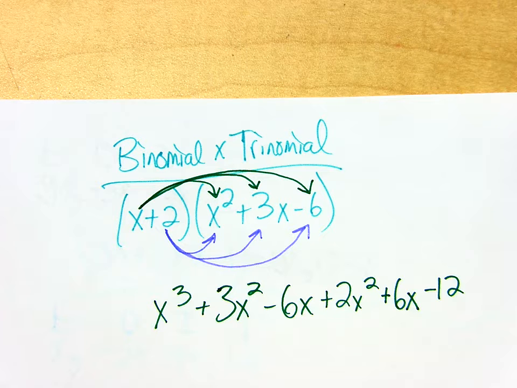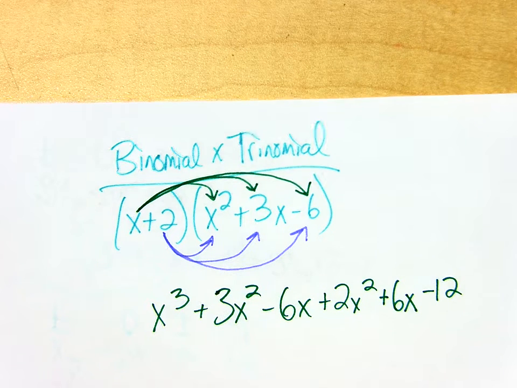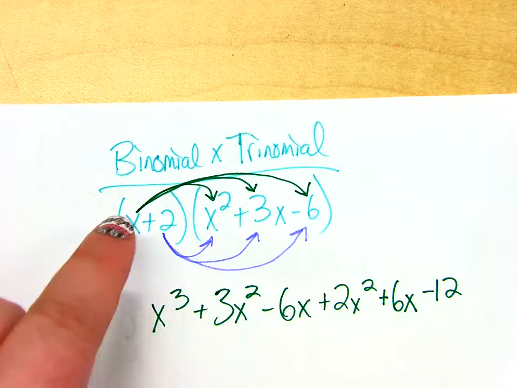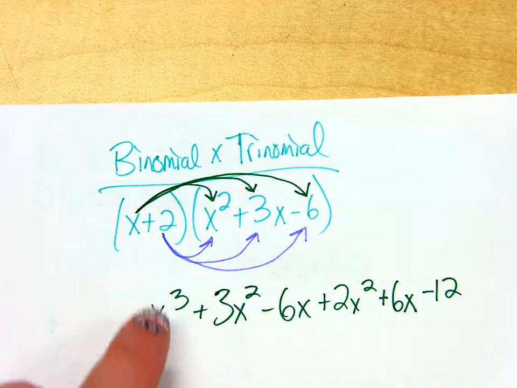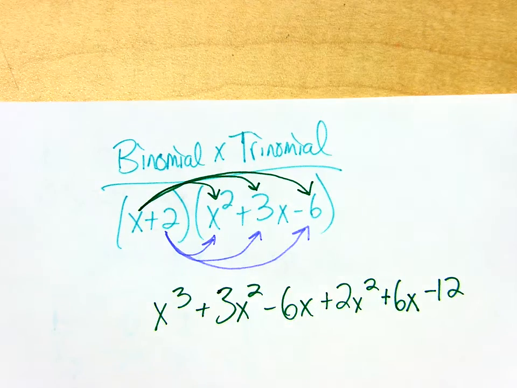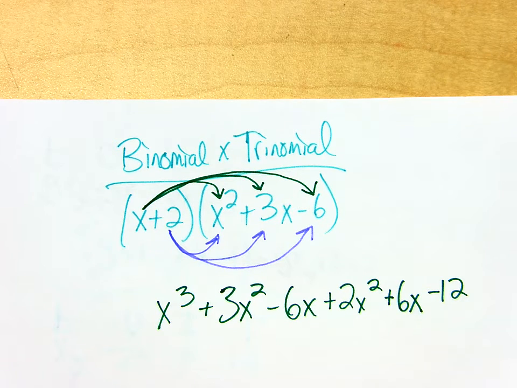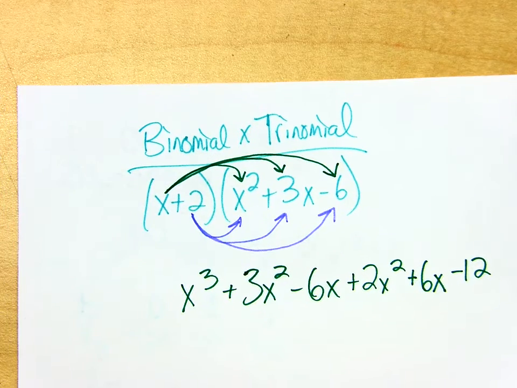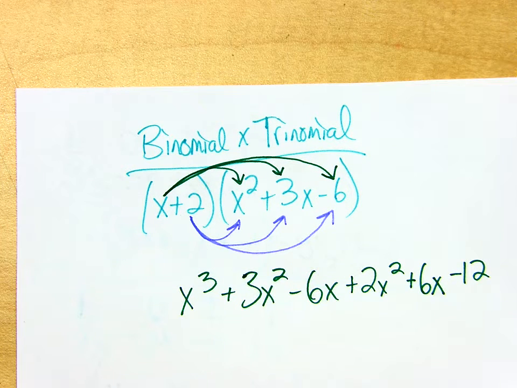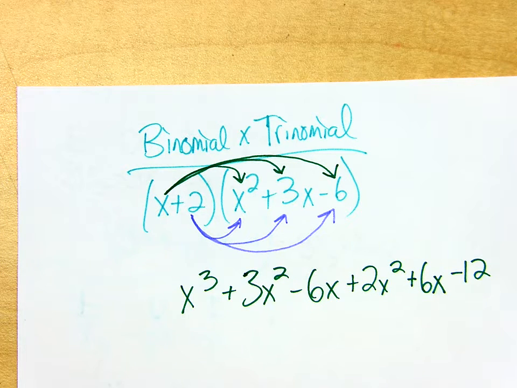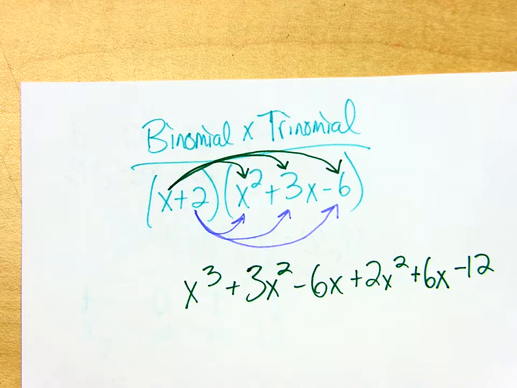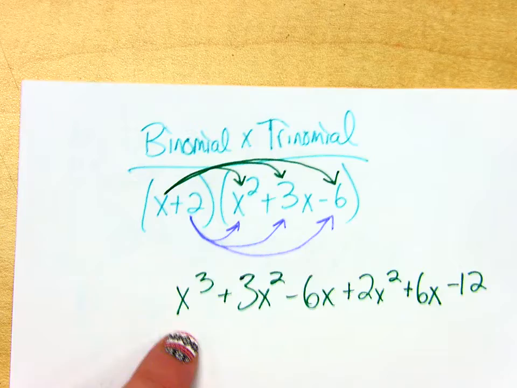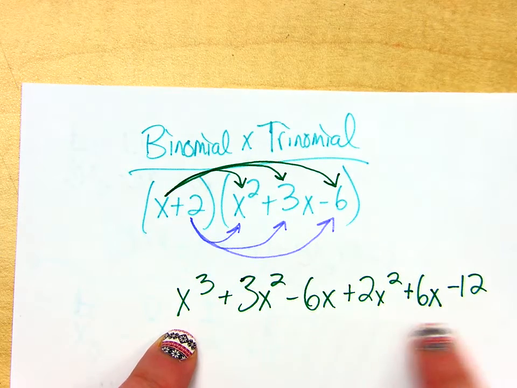There is a little thing that you can do to check yourself here just to make sure you didn't skip over any. If I'm doing a binomial times a trinomial, that's 2 times 3. I should have 6 things before I start combining my terms. 1, 2, 3, 4, 5, 6. That just helps me double check that I didn't mess any up. If I were doing a trinomial times a trinomial, how many should I have? 9. You're going to have 9 terms before you start combining them. So you can see sometimes you have a lot of terms and you don't want to miss any. So I just check real quick. If I'm supposed to have 6, I make sure I have 6.